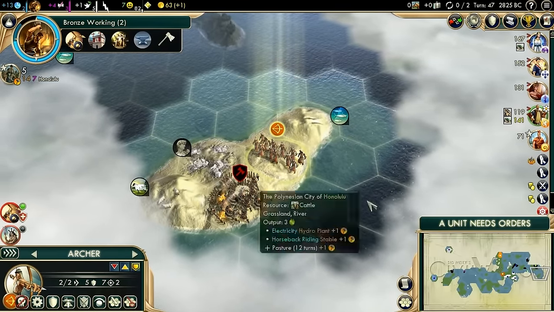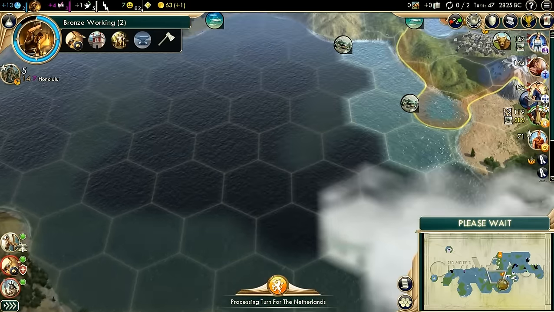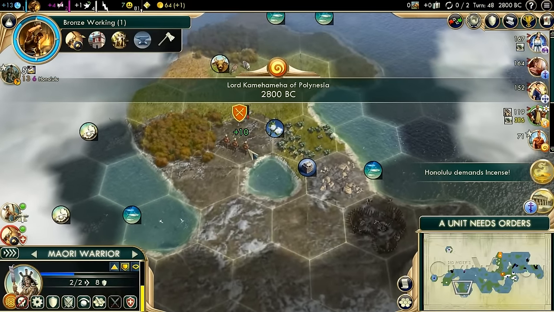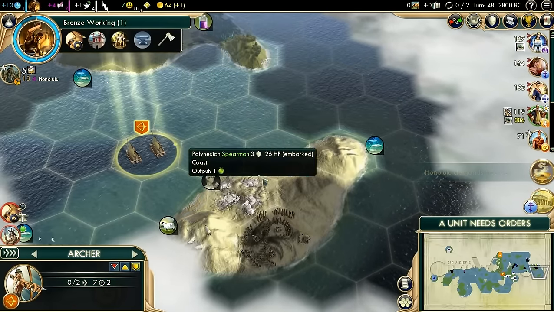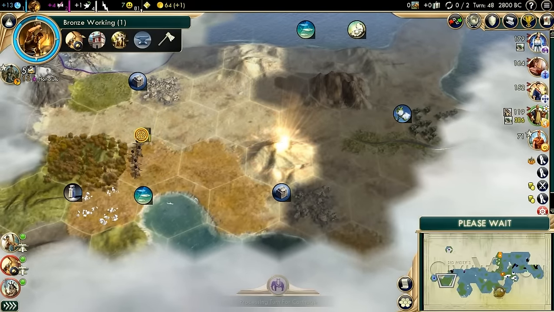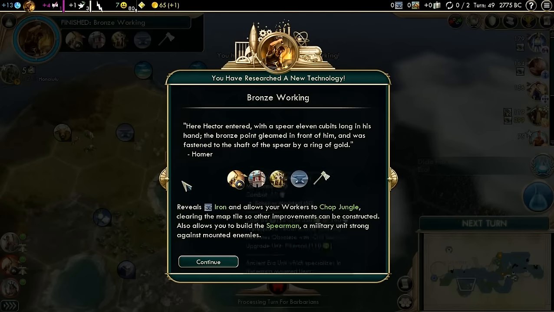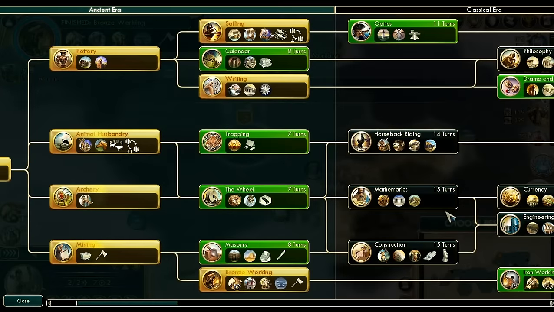This is also a decent expansion, actually. There's a lot of hills here, so the desert actually doesn't play that big of a role. Yeah, Theodora's completed the Great Library. I should grab some sort of escort for the spearmen. I really hope I don't run into a trireme. I might very well run into a trireme. But yeah, I need some sort of escort for this. Need to go ready the island for the arrival of the settler.